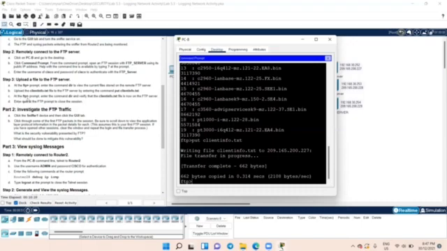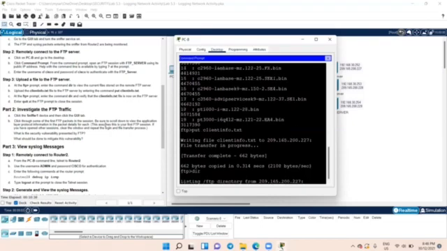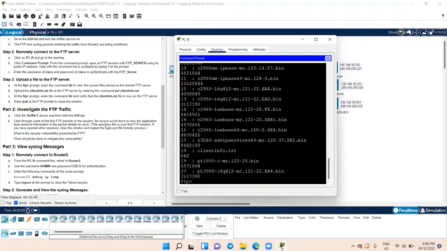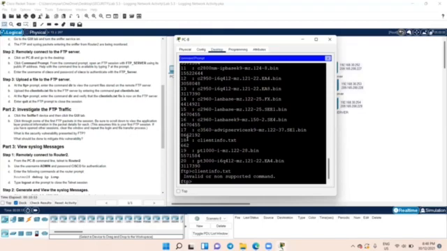at the FTP prompt, enter the command dir to verify the client_info.txt. So dir, and then client_info.txt. Oh, invalid.